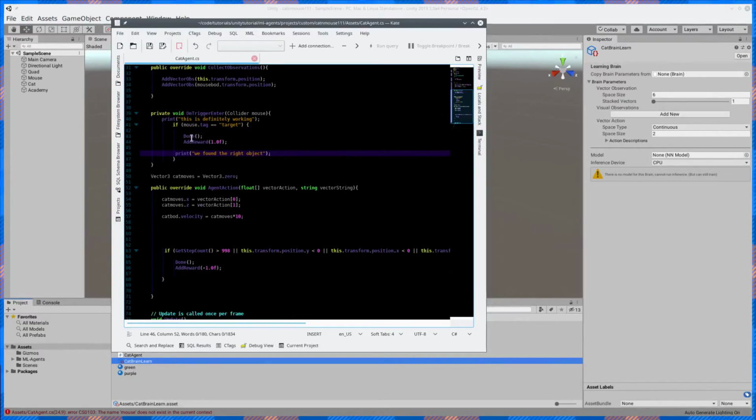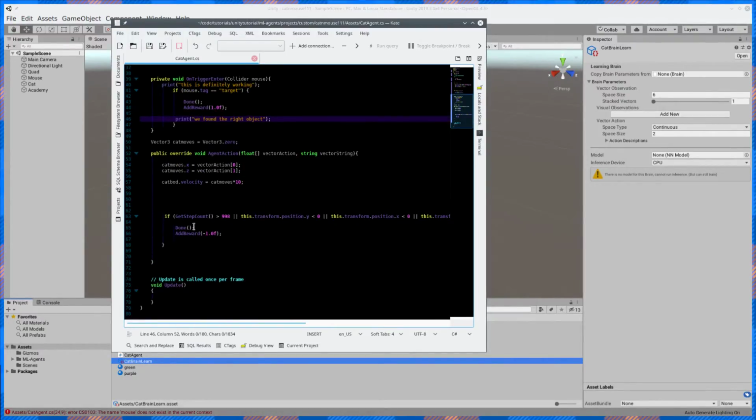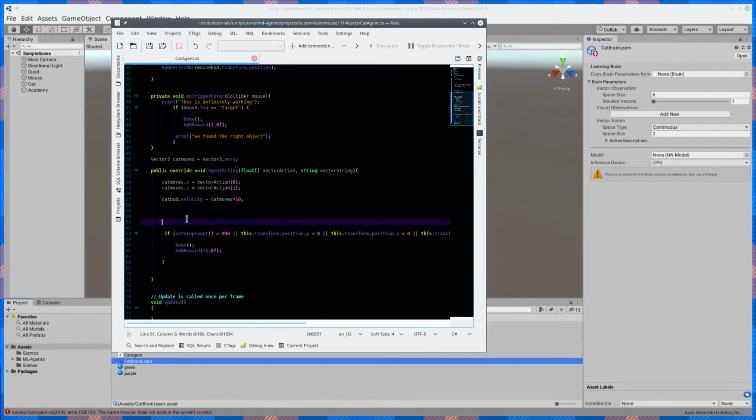So far it'll be done if he catches the mouse, or if he takes too long or falls off the edge, he loses. Additionally, I want to put in some calculations for... actually, you know what? Let's just see if he's learning right now. With this, the way he is right now, let's see if he'll learn. This is the simpler mode, and it might help.